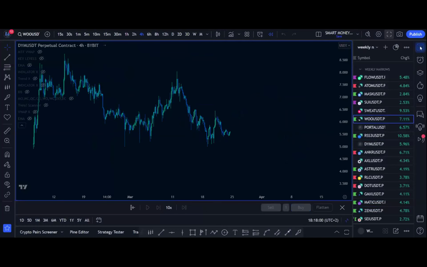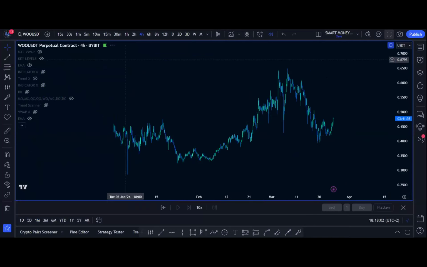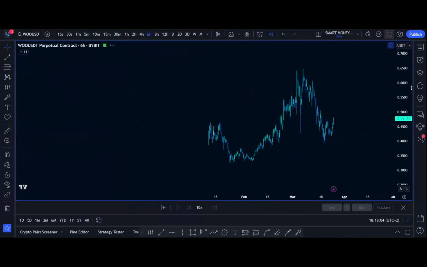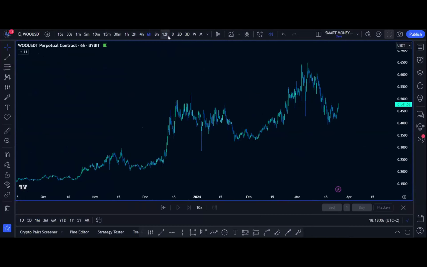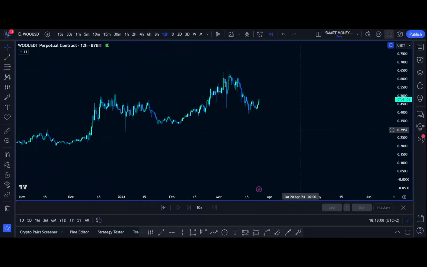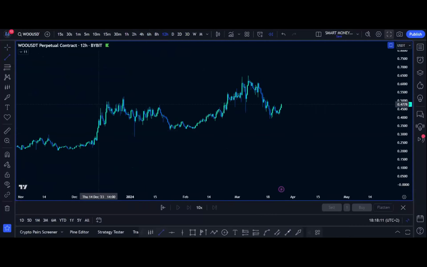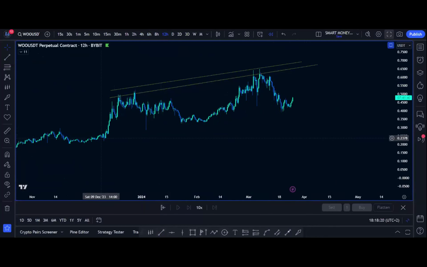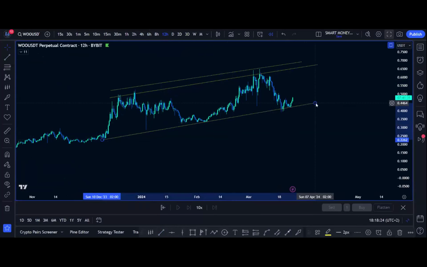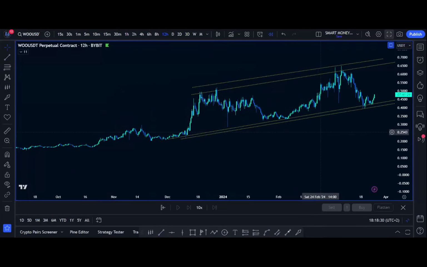Let me find another one and see if I can show you again. So you just get a blank chart, you go to a higher time frame. Sometimes it can even be a very high time frame. And then you can just start marking out where you see the wicks. Here's wicks over here. You can see these wicks at the bottom. Some charts aren't going to look as clear as other charts, but you can just start to get an idea where liquidity is resting.